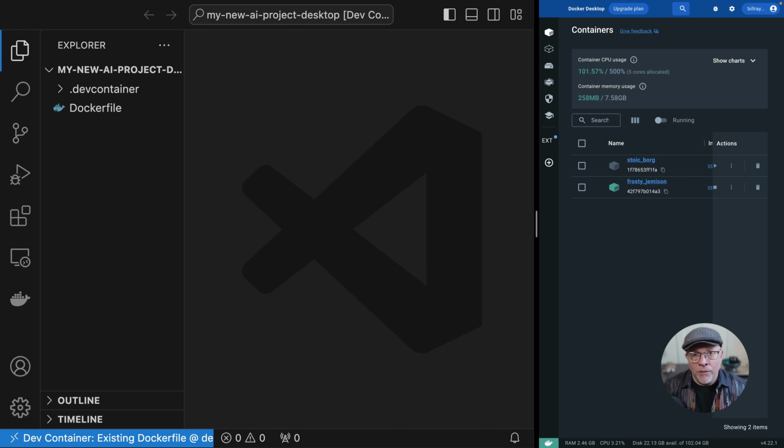Now, sometimes when you modify the Docker file, you will have to wait some time. Sometimes it will happen very quickly. Very often it matters whether you're adding or modifying things at the top of the file or the bottom of the file. Okay, but look at this. Now we have two containers here in our Docker dashboard. And this new one is Frosty Jennison. That's the one that we're using, that I'm using anyway, for this particular new effort.